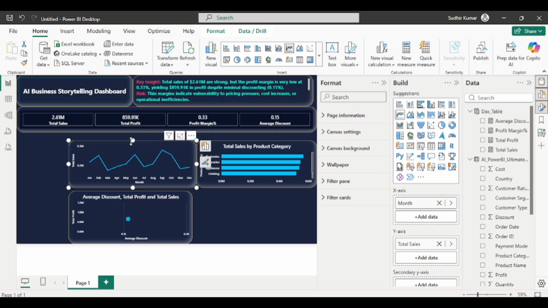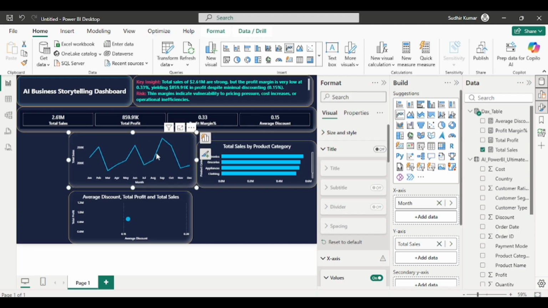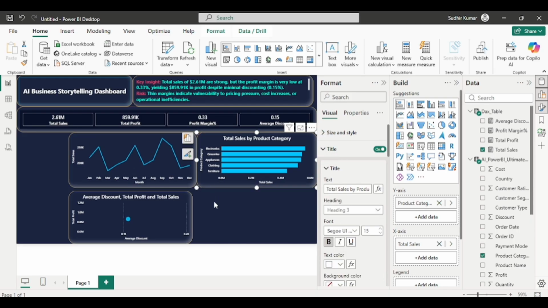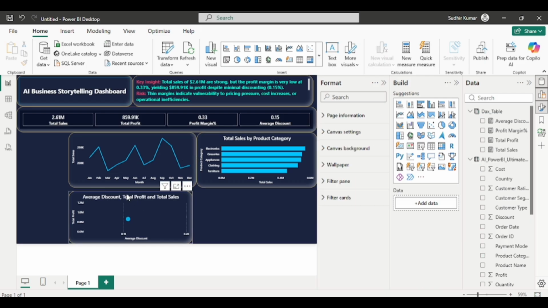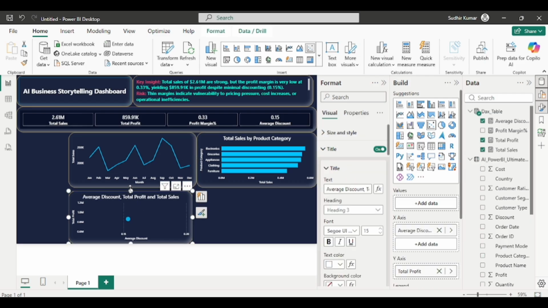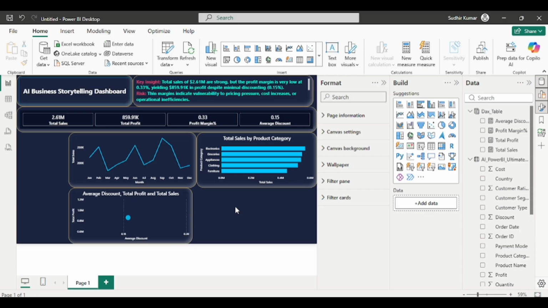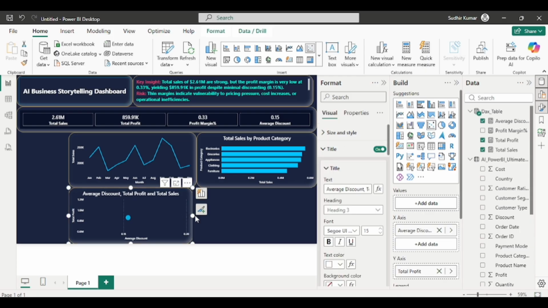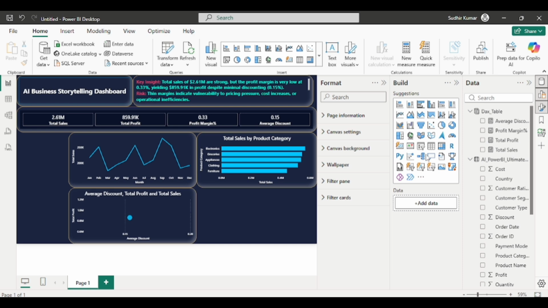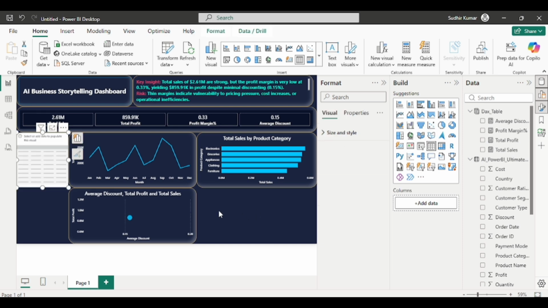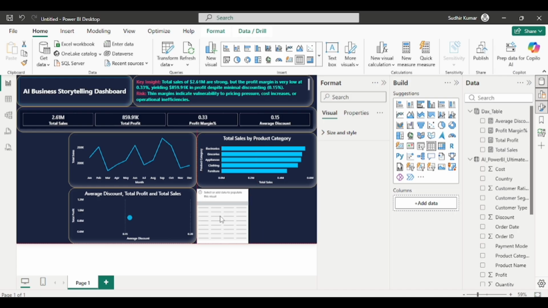Now let's rearrange this one. Okay, this one also done, and this one also. Now we are going to add a table, and this table will be added here.